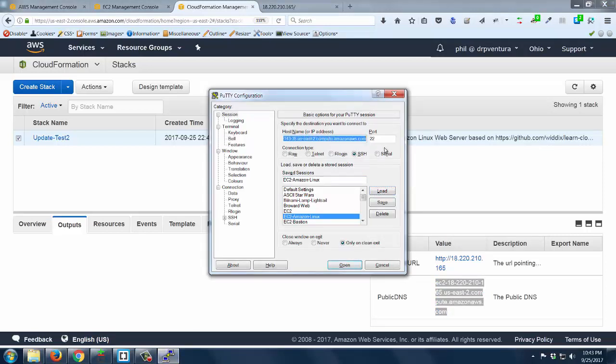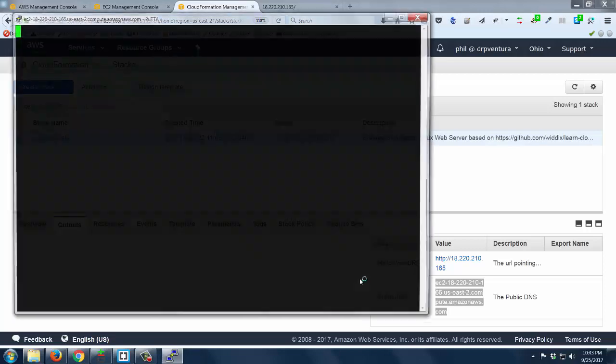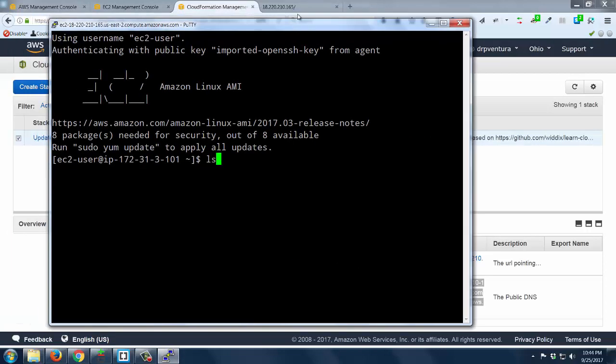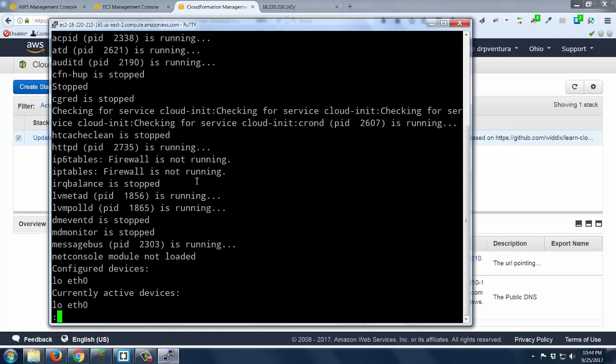And so we'll just paste that into there. All right, so I'm logged into my server. I can do a few things here. For instance, I can check to see what services are running by doing something like this. I can say service status all, and I'll pipe that into less, and we'll actually get to see the various things that are running, right?